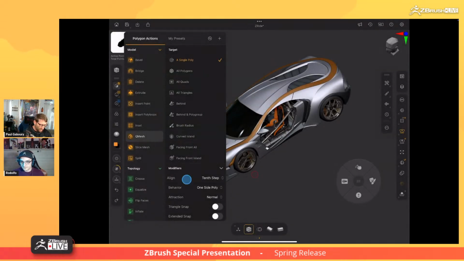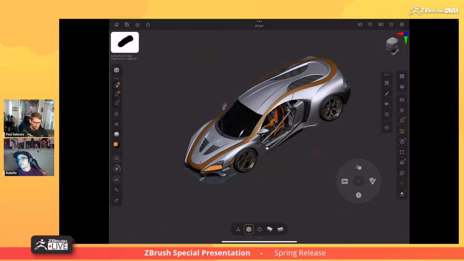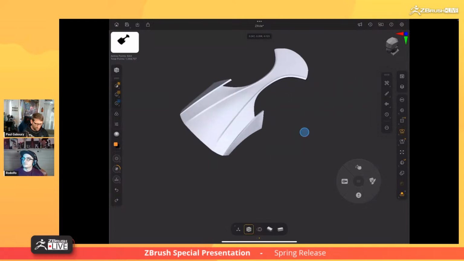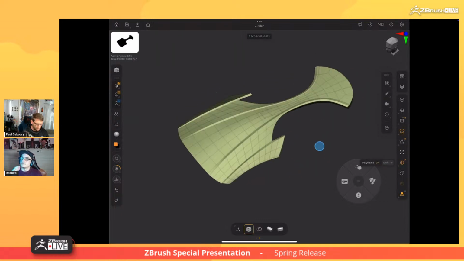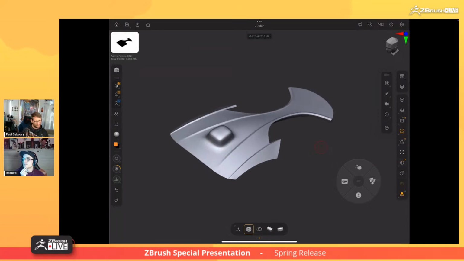And if you hold down any of the modifiers, we also have your notes here. So this was the first step of seeing what we could do and how we can move along, right? So then obviously, if I'm looking here, I'm going to solo out just the top of his car, and we'll turn on polyframe. So now I have this, and now I can just do that to start doing a QMesh to add maybe some element in there that I want to have some kind of little bump happening through that.